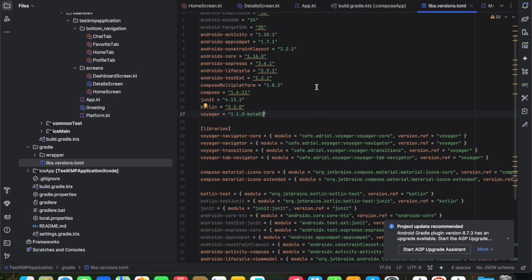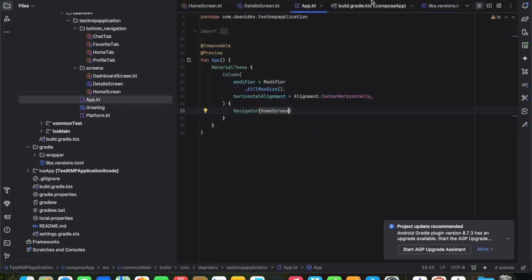So make sure that you are using 1.1.0-beta03.